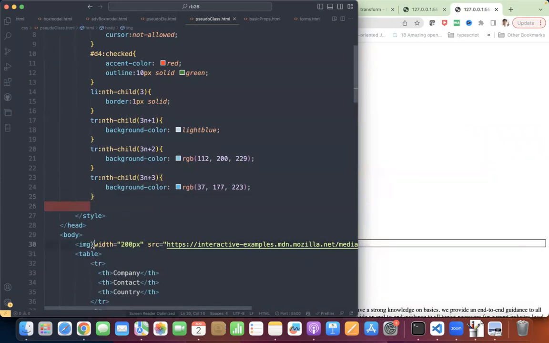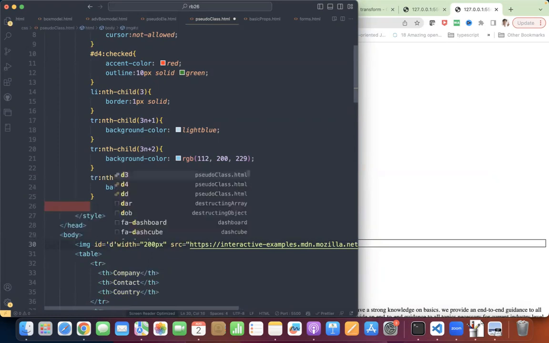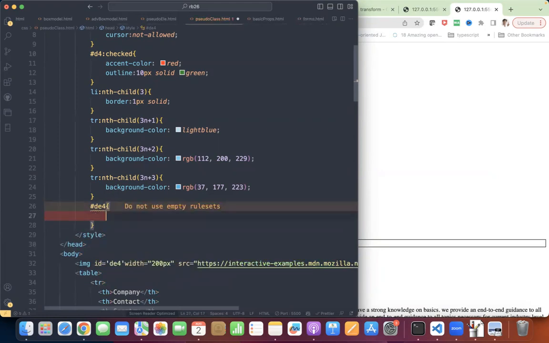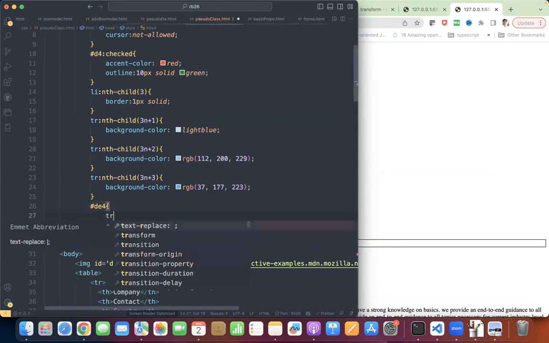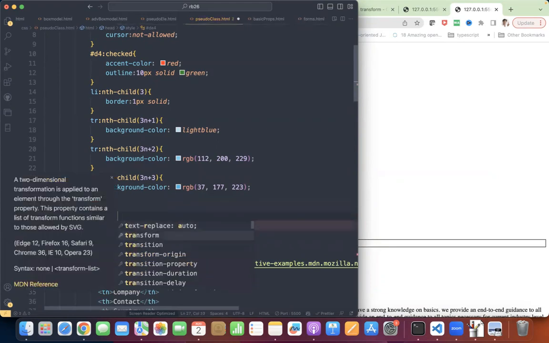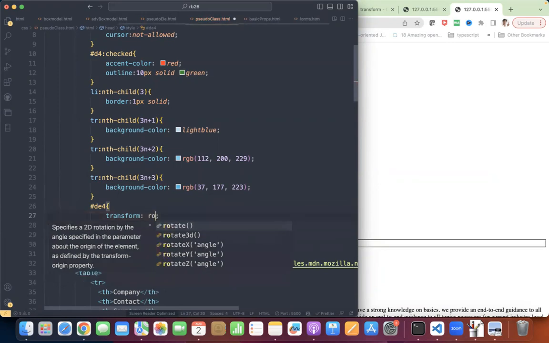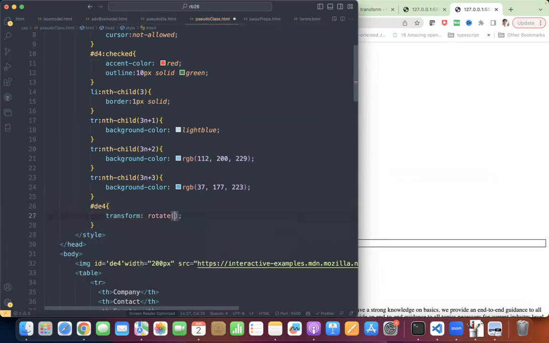Here I will apply the ID DE4, hash DE4. No hover. I'm just directly applying the transform. Transform rotate 90. Okay. Rotate.